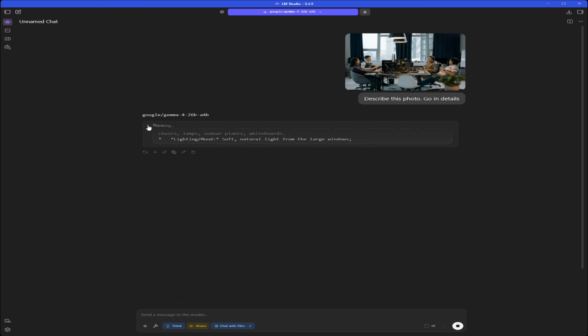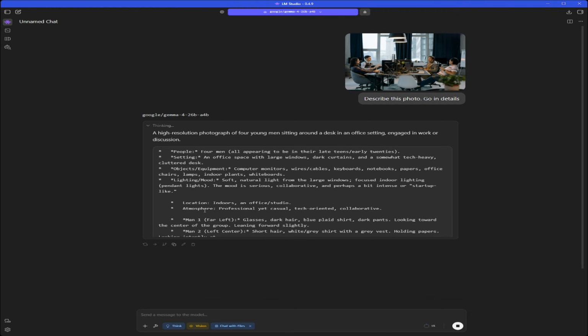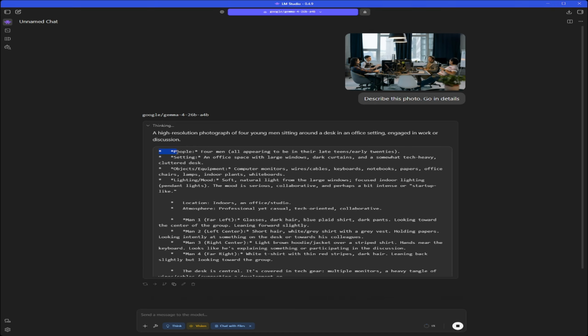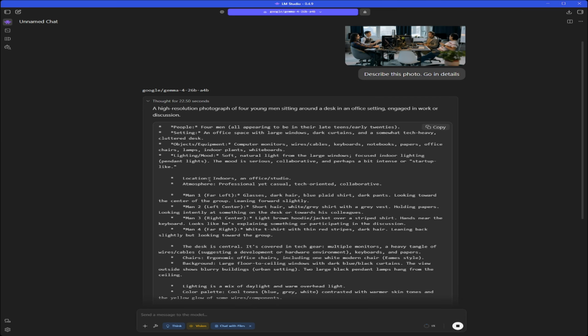It's thinking, so the thinking mode is already active. And we see here a lot of stuff. People, 4 men. This model saw very fast that all the people are men. It doesn't get confused like the older version, no headphones, nothing.